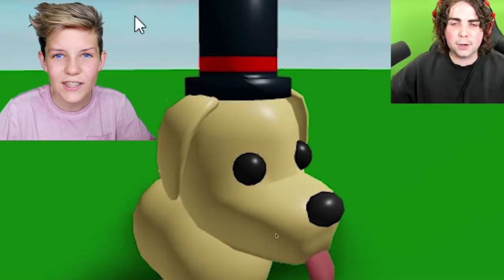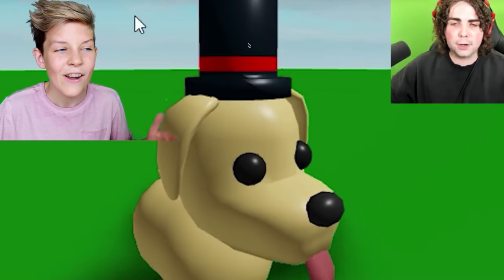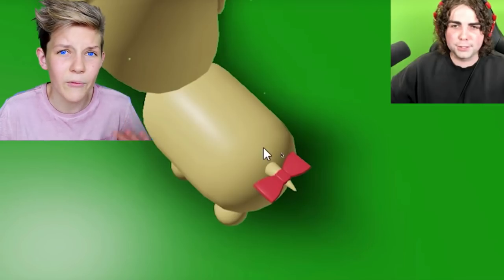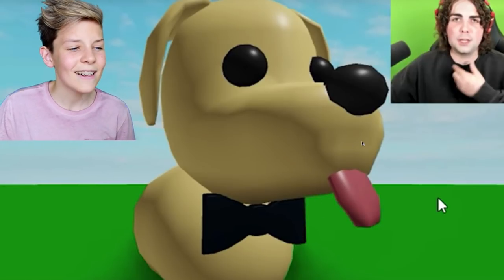Imagine your dog wearing a suit, with a little cane that it just walks with, and then a top hat. And then we've also got a bow that goes on its little tail. This is actually really cute. It'll be really small in game, but definitely cool. And speaking of top hats, this will go perfect with the top hat. A little bow tie, a black bow tie to go with the black top hat.